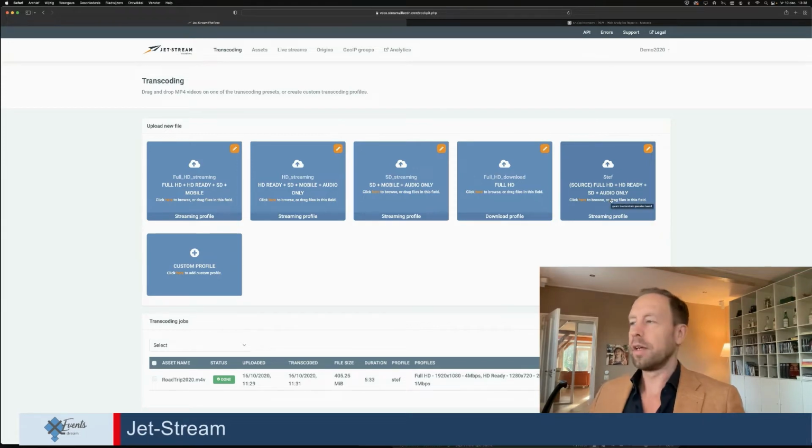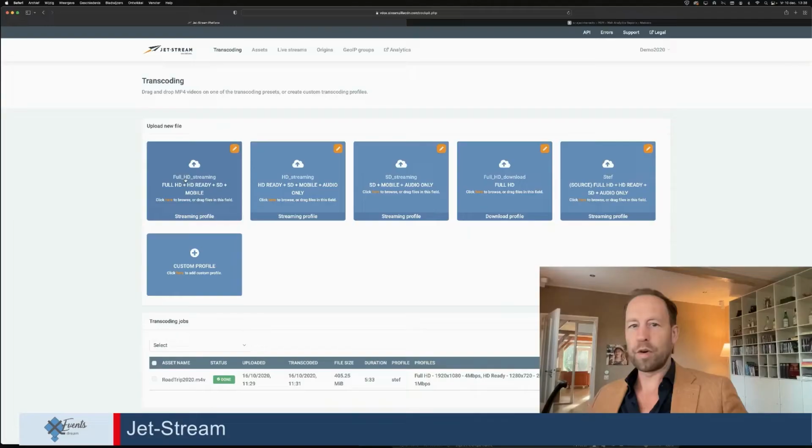It's all real time. So upload MPEG-4 files here, or more files, and they will be transcoded to the formats as defined. And because you have different profiles, you can have this video uploaded to one folder and process it to mobile or to audio only, and you can have multiple workflows for transcoding next to each other.